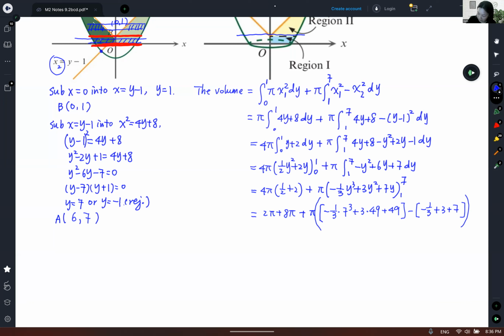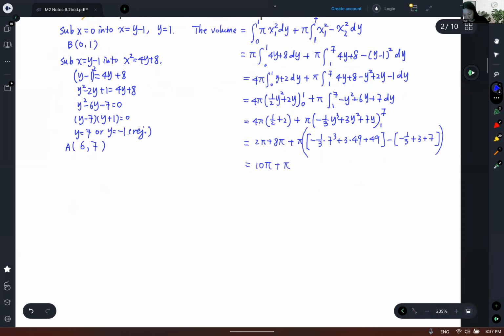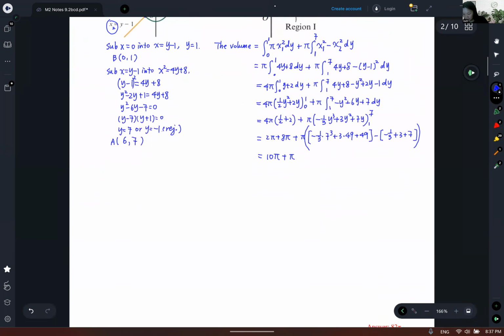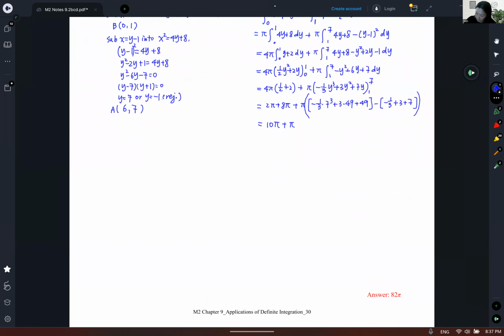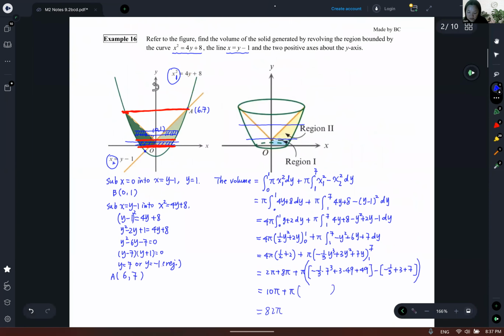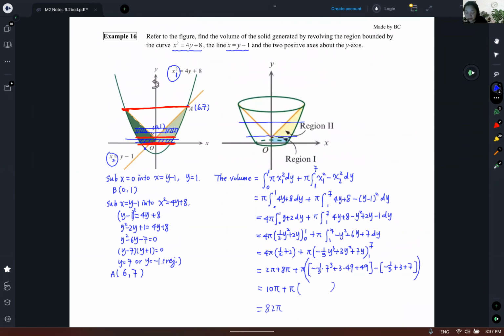Okay. And then you use the calculator to find out the answer. Do I have an answer? I hope so. It's something. And then you get 82 pi. Now in this question, sometimes this part is very small, but you must still notice that this is not the whole part that's hollow. It's some partial, solid, partial hollow.